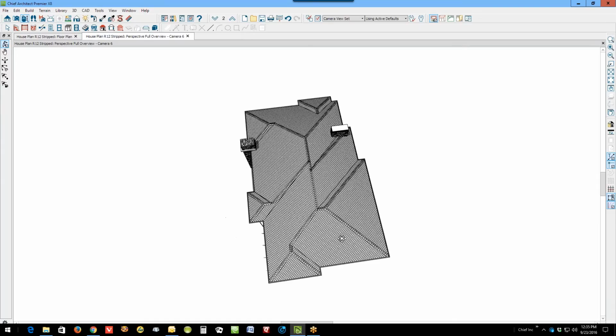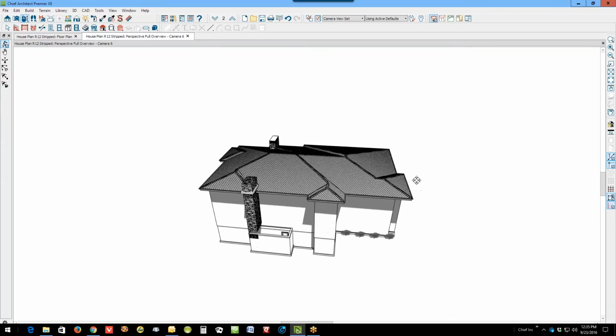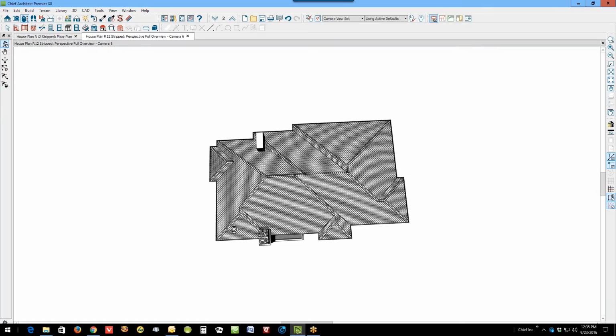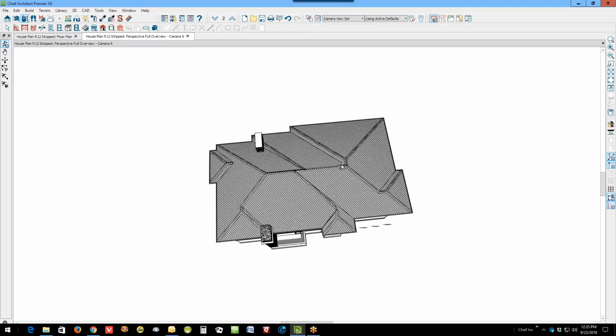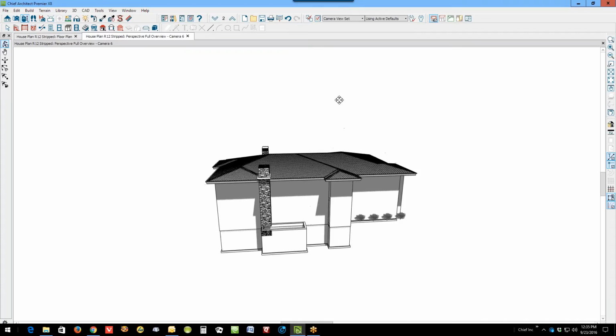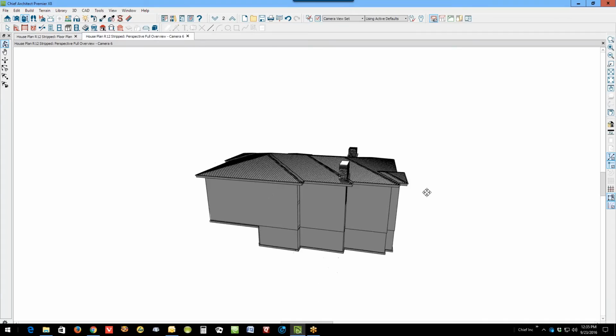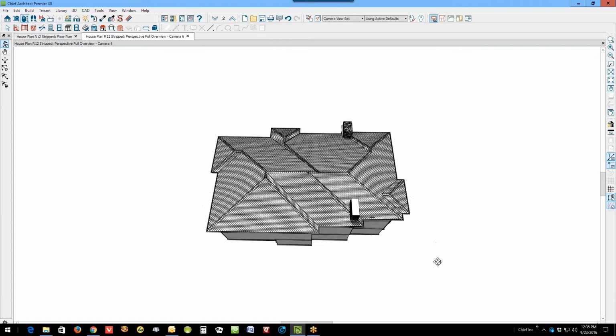There. So that's how you can get a flat ridge. You either have to change the geometry of your walls, which determine the geometry of the roof, or you have to alter the roof to fit the geometry that you insisted on having the roof generator create.